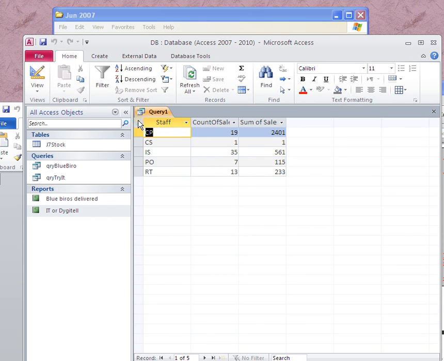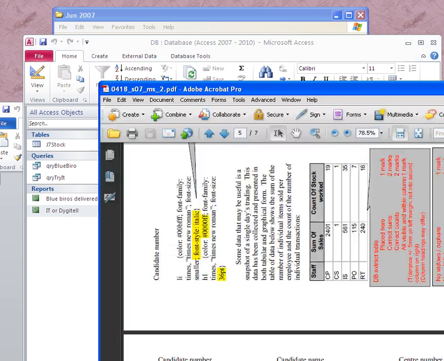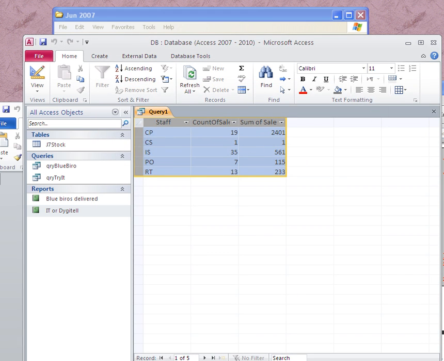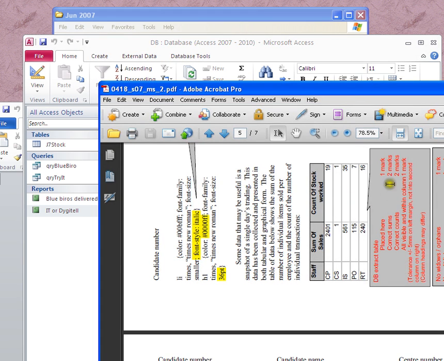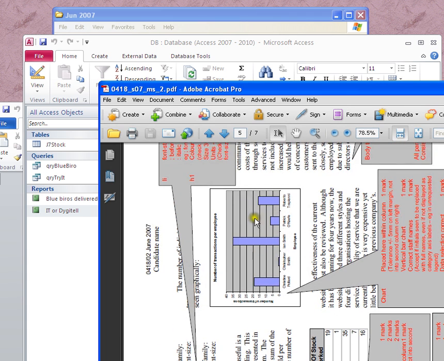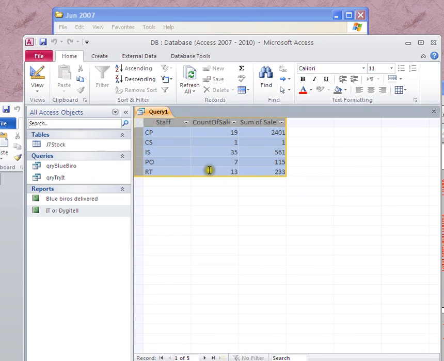Now let's look at this. If I click up in the corner, I copy this, I can paste it straight into a Word document. And if we look at the mark scheme, this is exactly what you have to paste into the Word document, that query. So this is actually finished. That's that query finished. So all you have to do, you paste it straight into there for all of these marks here, just by copying and pasting into Word. Then what you need to do is copy and paste it into an Excel spreadsheet and make this graph. And I'll show you how to do that now. But that's that query finished. You can save it or not if you wish.